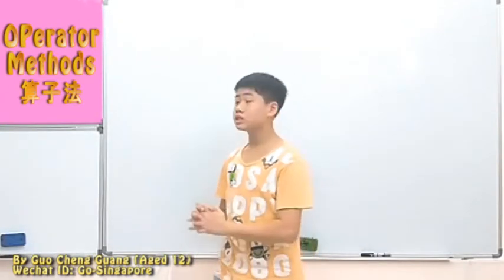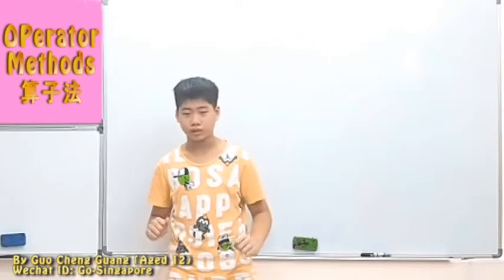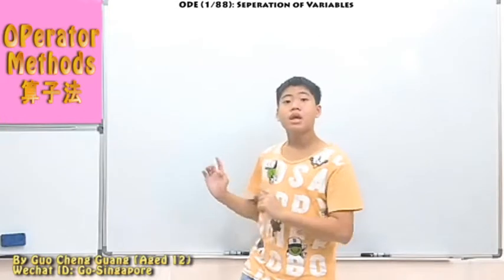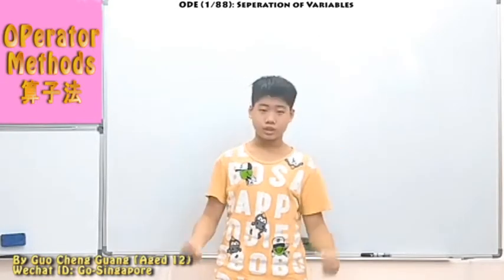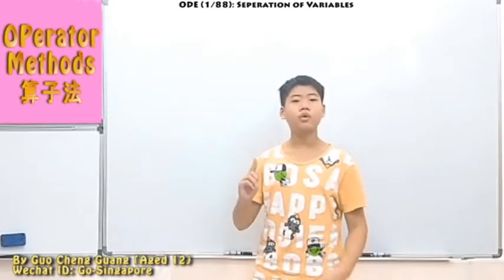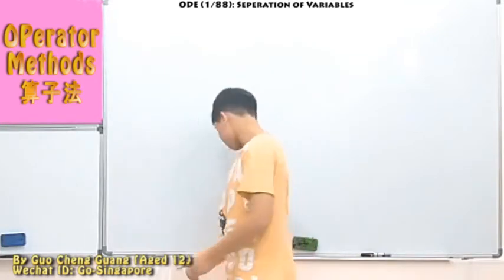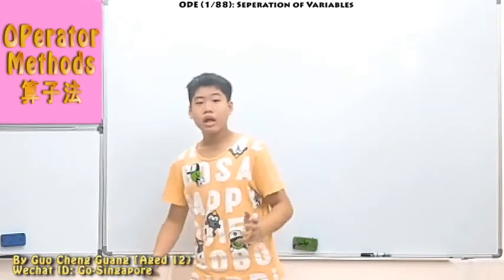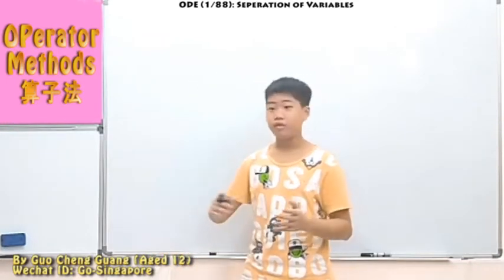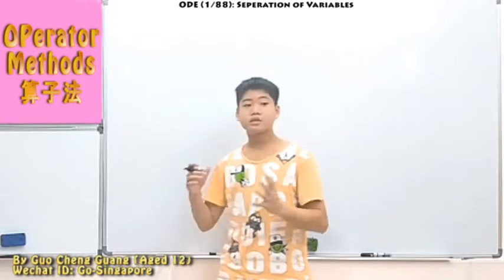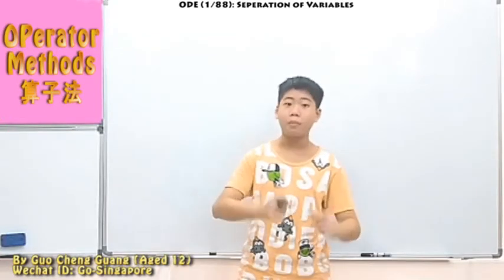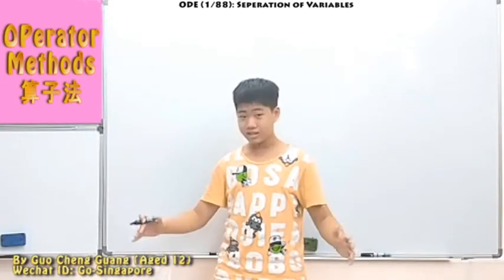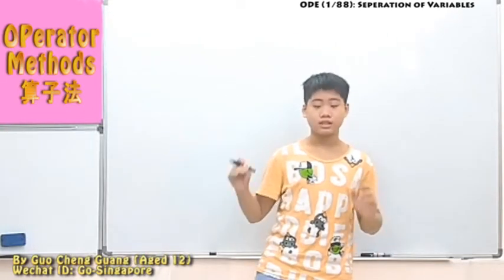Right now we're still at ordinary differential equations. This time it will be about the operators, and we're going to give examples. For this time, we're just going to have one example, and we're going to use a method that we have already learned before against this operator method. We're going to compare those two, to see whether at last what we get is the same.